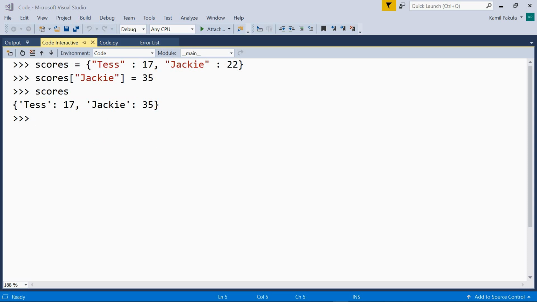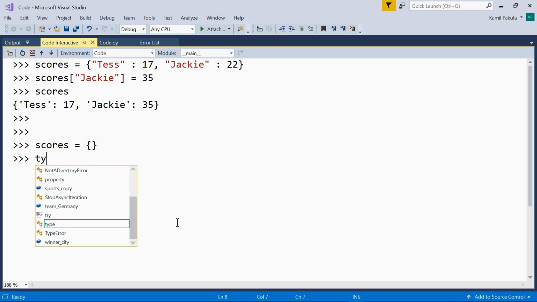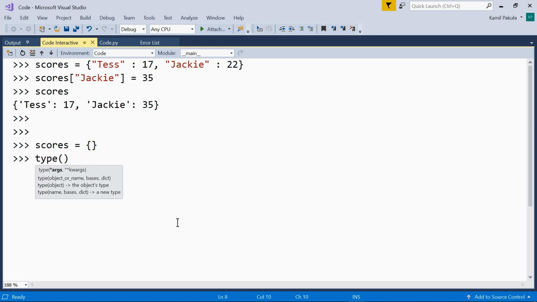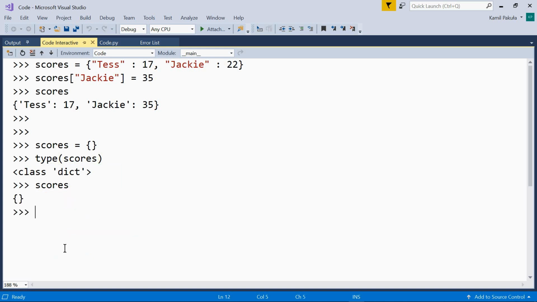We can create an empty dictionary by using an empty pair of curly braces. So, scores equals, this is an empty dictionary. We can check it out. As you can see, it's a dictionary. And now, if we print it out, we get an empty dictionary.